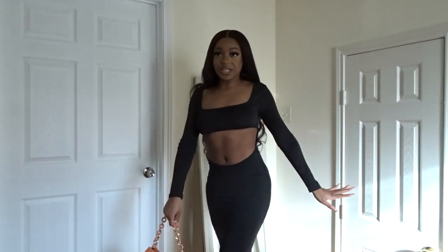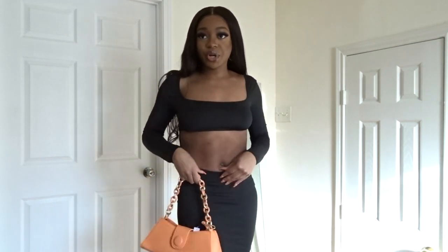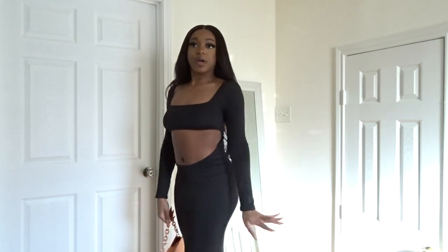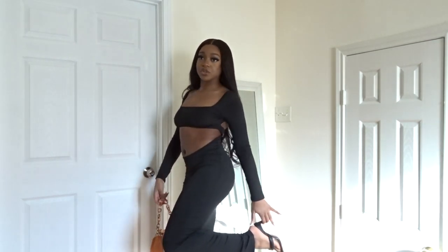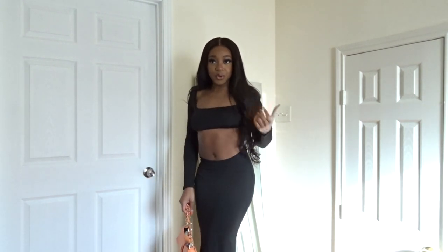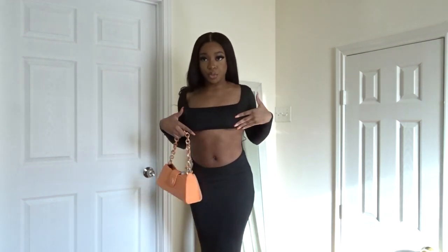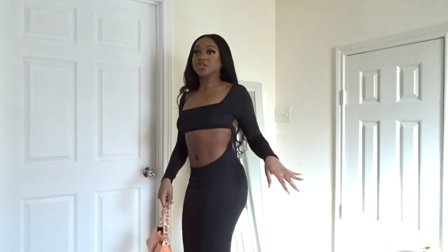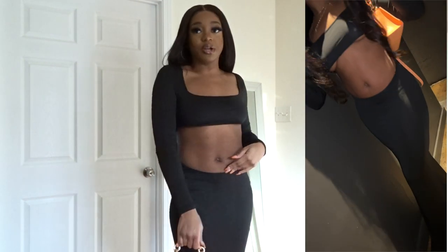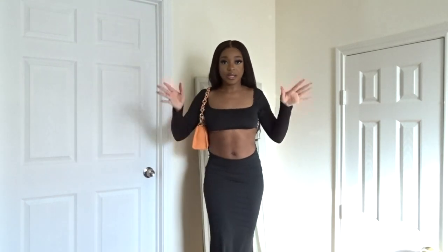So this is the first Amazon dress. I think it's super cute. I paired it with this Topshop orange purse for a spring look, but you could definitely pair it with a white purse for more of a neutral vibe. I'm also wearing these black ASOS mules — I'll link them down below. I really like this dress. It's very sexy but simple. I'm loving the cutout detail — it's giving lots of midriff, giving under boob, giving back out as well. Super cute for vacation, dinner, or even the club. I would definitely wear this on a girls night or a date night.